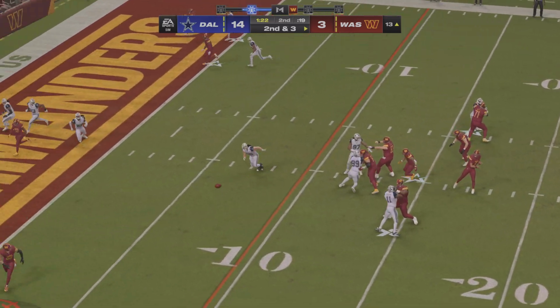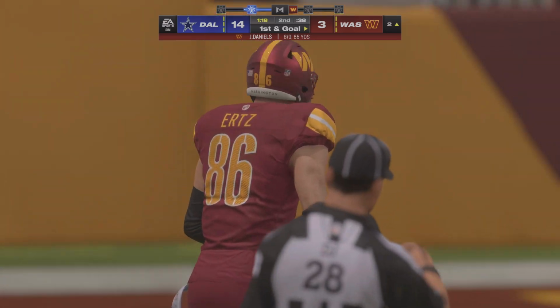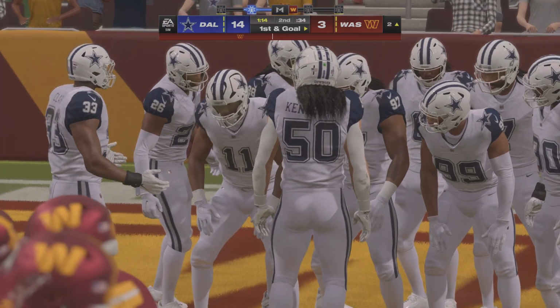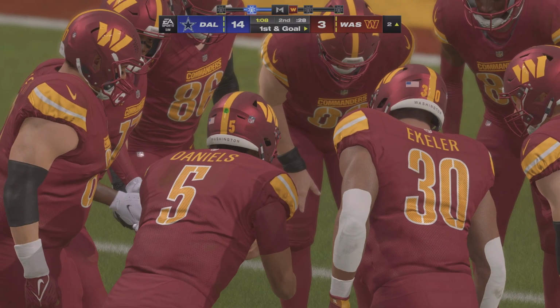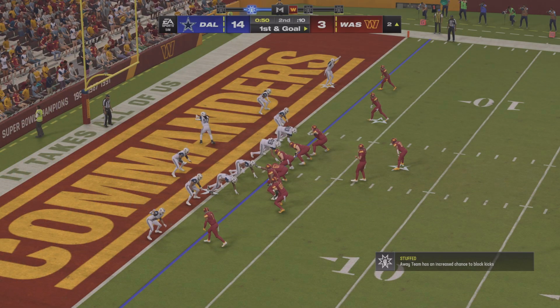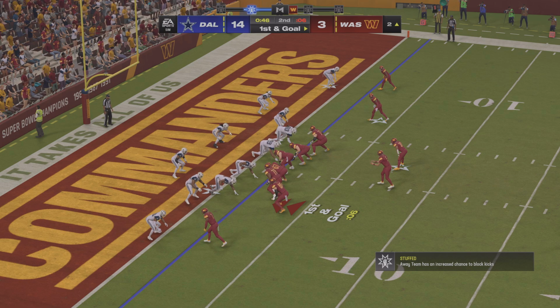Off the play fake. Daniels. And it's caught. And the Commanders are looking at 1st and goal as he's tackled all the way down at the 2-yard line. So much goes into a successful play, doesn't it? How about that play action there, freezing the defense just enough to bring the tight end free downfield for the completion. 1st and goal, and they've got to be thinking a chance to get right back into this football game.